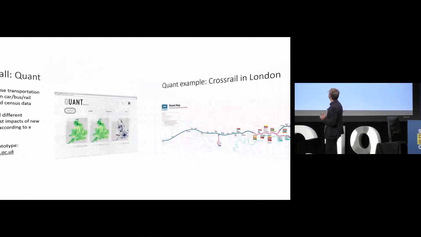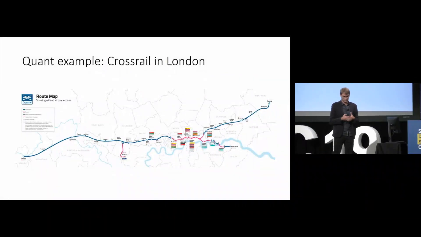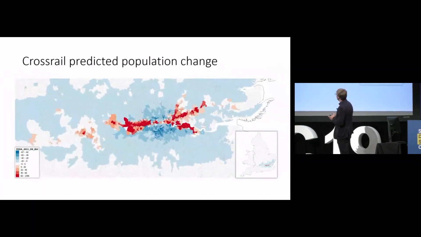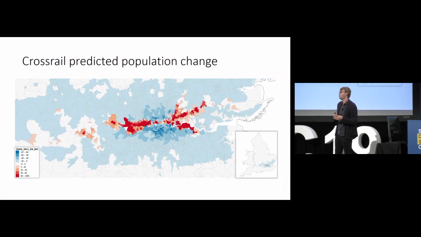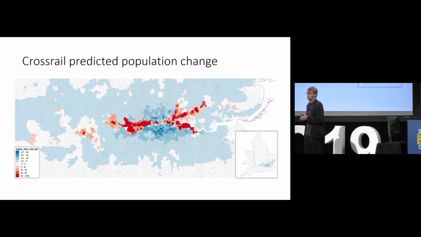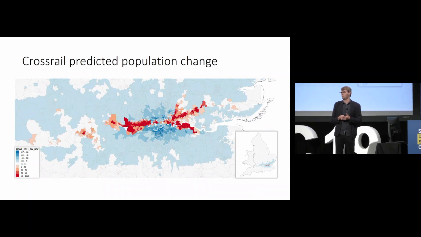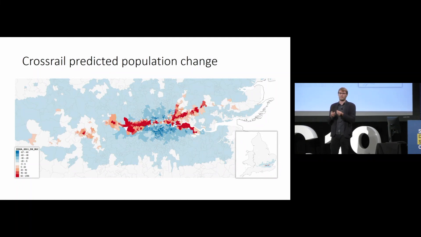Just as an example, what you could do with Quant is implement a scenario for the UK where you look at Crossrail. This is an extension of the metro, the tube lines in London, which has already been built right now. You could just go into the model and ask Quant: if this would happen based on the census data we have available, what do the models predict in terms of population change, or trips that are improved, or times of trips that are improved? Just to give you a sense of what we've been doing to push this further than just spatial interaction models that live with old white academic men, and get it more out in the open.